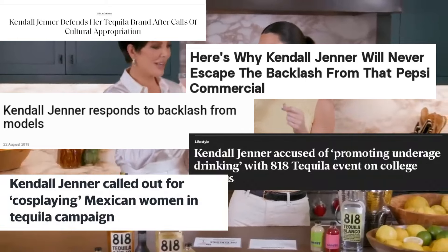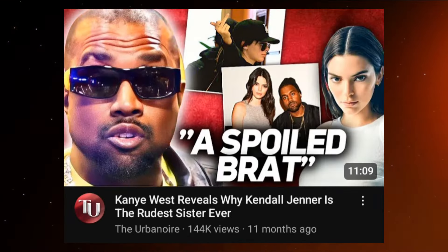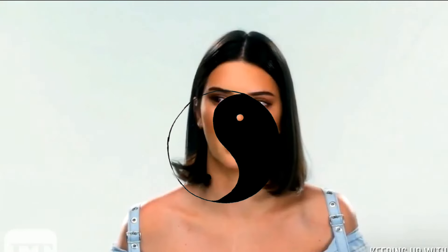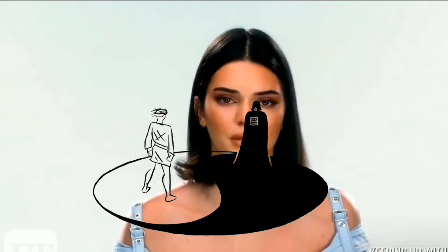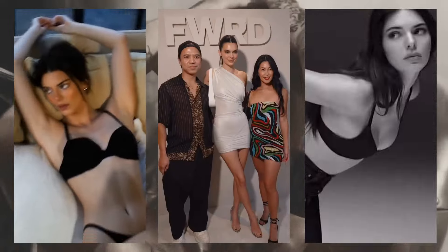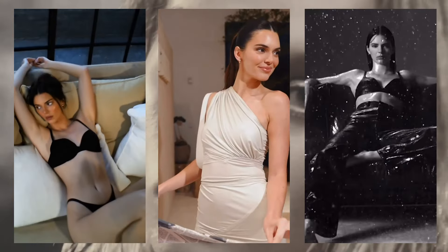Her career has come with so much backlash, with some saying she's grossly overpaid for her lackluster energy simply because of her name, and others saying she's a cold and apathetic person, and other people blame her for the deaf-toned Pepsi advert she was in. As with everything, there's always two sides of the story, and I don't really think that she's a bad person. Regardless of how you feel about her, I think we can't let personal dislikes and biases seep in if we're objectively judging looks, so we can all agree that she is very beautiful.